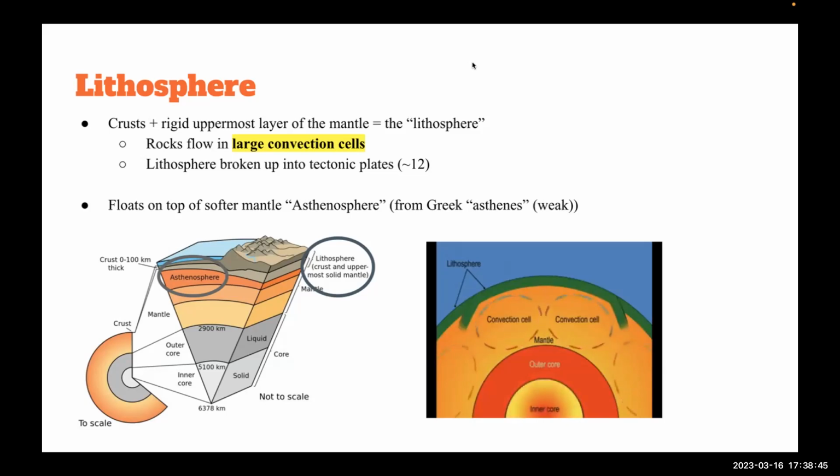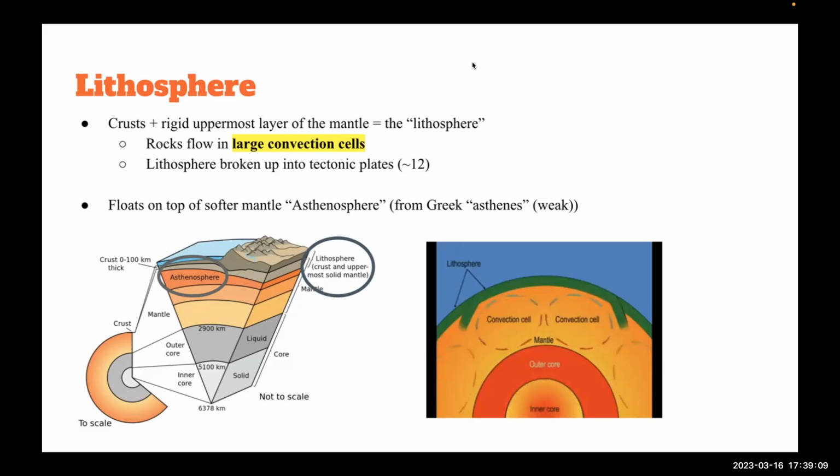The lithosphere is the crust plus the upper mantle. They're both staying in contact and moving together. And those are floating above the asthenosphere, which is the lower mantle. Does that make sense? I might have confused everybody by saying the asthenosphere thing. I apologize for that. Okay, this is important, that's why.